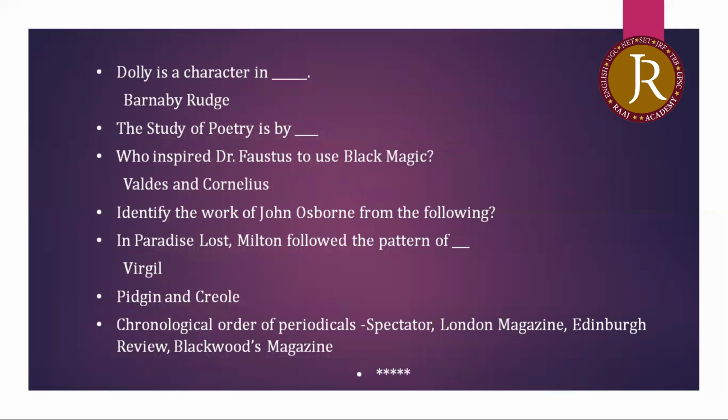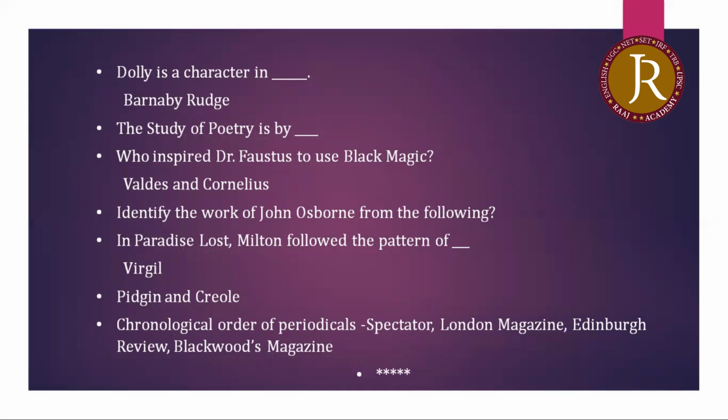Who inspired Dr. Faustus to use black magic? In the previous morning session, we found that the question was on the preface, the myth of Icarus. Here, the very next scene, the two of his colleagues, Valdes and Cornelius. Identify the work of John Osborne from the following; they've given the list. In Paradise Lost, Milton followed the pattern of whom? Virgil's pattern. Of course, he was inspired by Homer's Odyssey also.